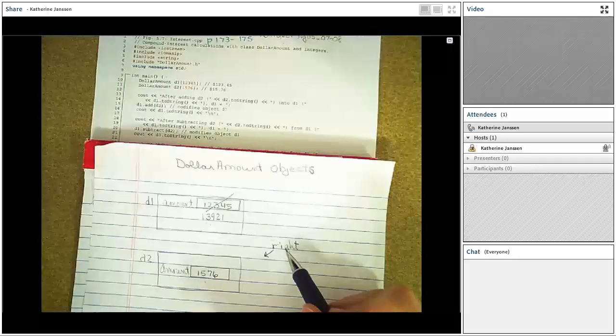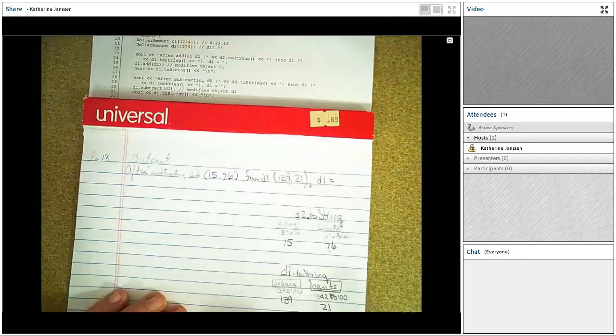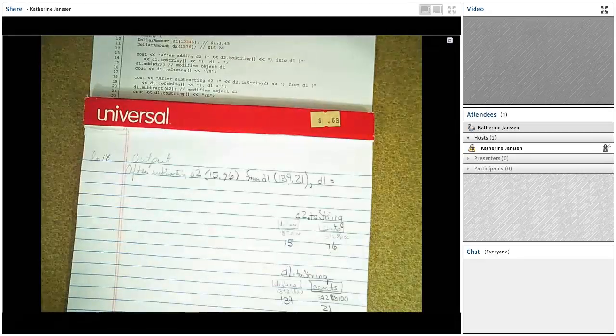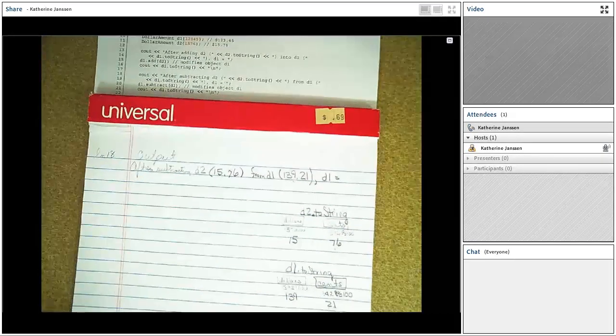So right dot amount is 1576. D2 was passed to right as a dollar amount, so right is pointing to D2's dot amount. Now with the minus equals, we're going to take the current value in D1 dot amount and subtract from it the current value in D2.